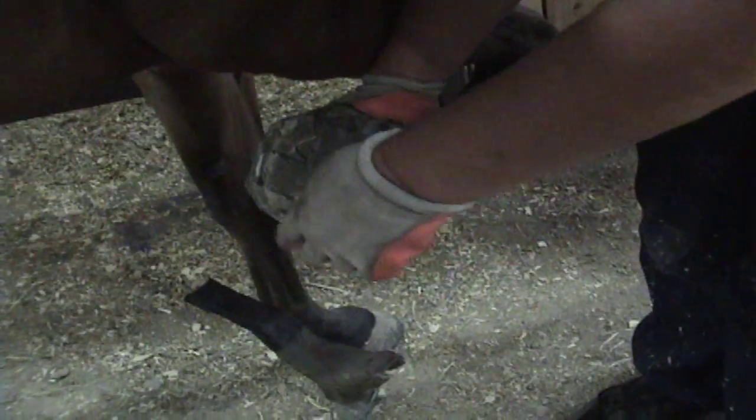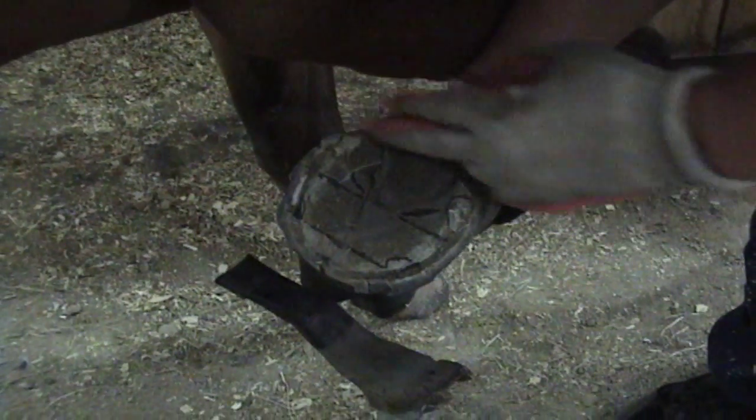You're going to want to maintain this at the toe, especially from here to here, and at the quarters, and maintain the heels low too. If you just maintain that, this is where she'll have awesome feet. Now, instead of the hoof wall growing straight down, it's kind of flaring and growing out. Then it's hard to know what to cut off — you're afraid to cut off anything up here, but you have to. Am I making sense?